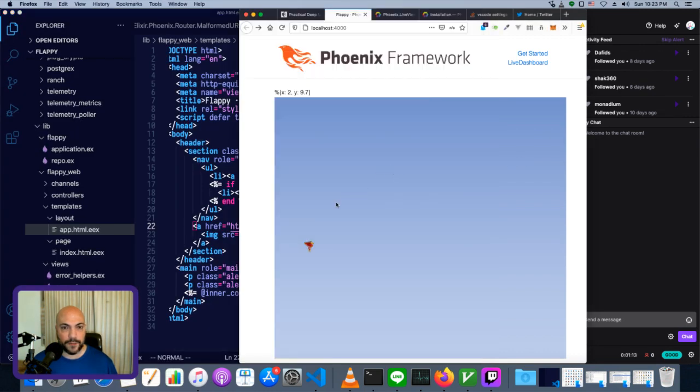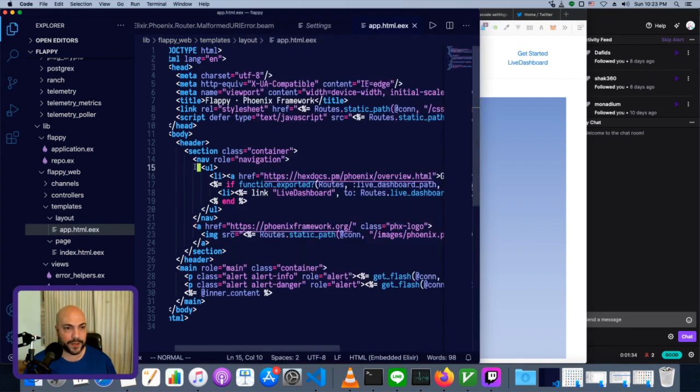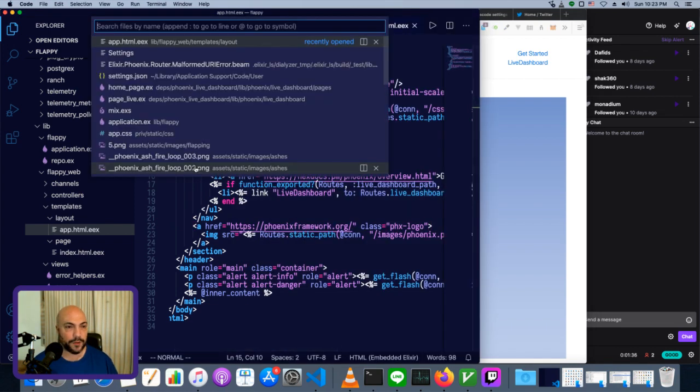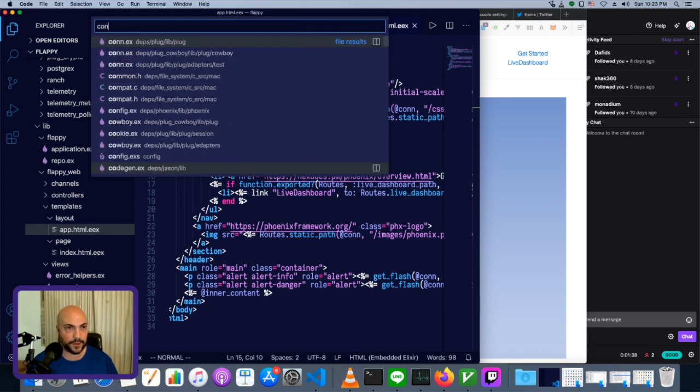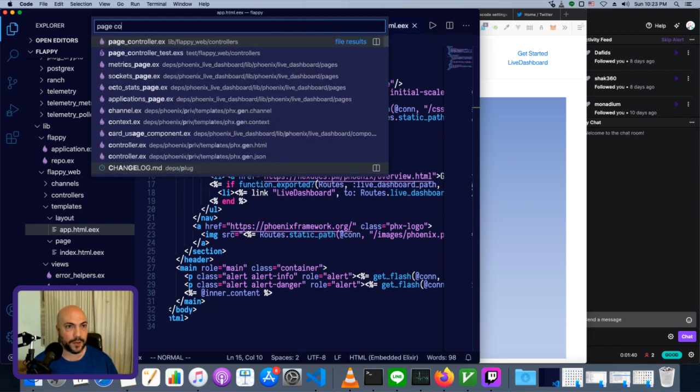Here is what we had last time. I'm just outputting this here for my own benefit, but basically the app is getting an X and Y location of this Flappy Phoenix on a grid and putting it on the screen based on that. And nothing's animated. You can see I've resized the image there. So let's go to the only controller, should be the page controller.